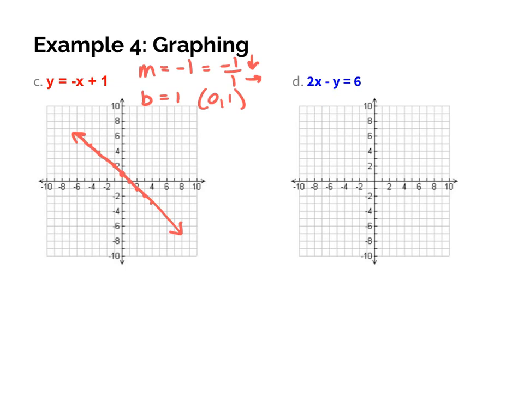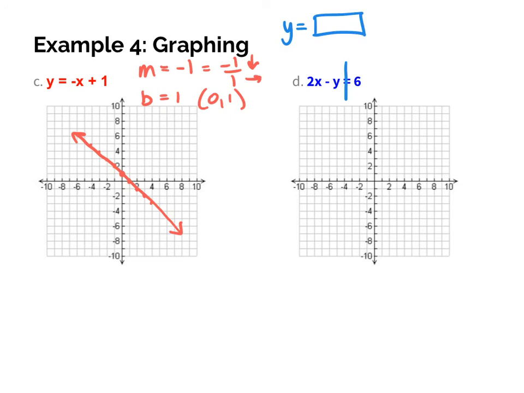But I want to show you guys, let's say you forget or don't remember, and you like graphing in slope-intercept form better. In order to graph this in slope-intercept form, we have to make this equation look like slope-intercept form. Slope-intercept form, again, looks like y equals, and then you have the rest of your equation. Now notice on the left side here I have 2x minus y. So that doesn't say y equals. Now in order to make it say y equals, I'm going to have to move some things around.